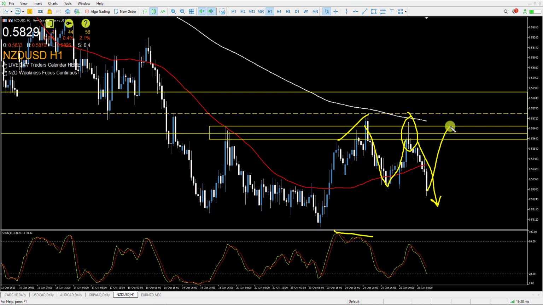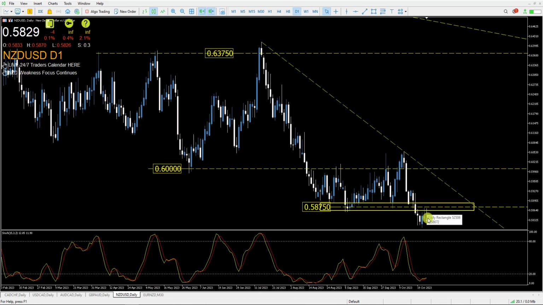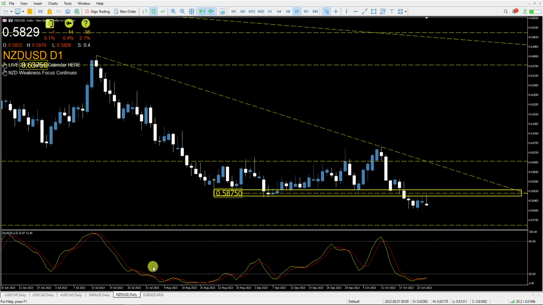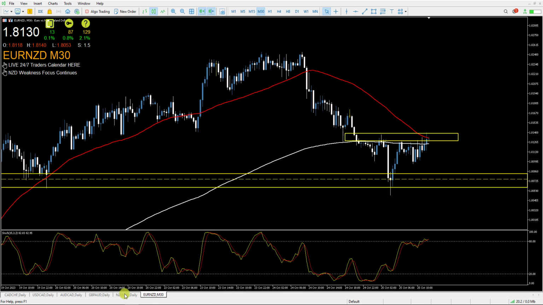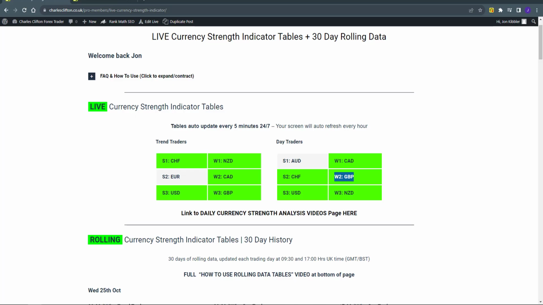The alternative would be to wait for price to see if it can come back to the highs. If it can, this would be another great area to look for a short. I just don't know whether we're going to get that now because obviously the daily's already been up there and tested it. But I do quite like Kiwi dollar for a short trade. So Euro Kiwi, Kiwi dollar looking pretty good. Obviously the only difference here is that Euro was actually not on the tables, whereas the US dollar technically is. So Kiwi dollar may be a little bit better.